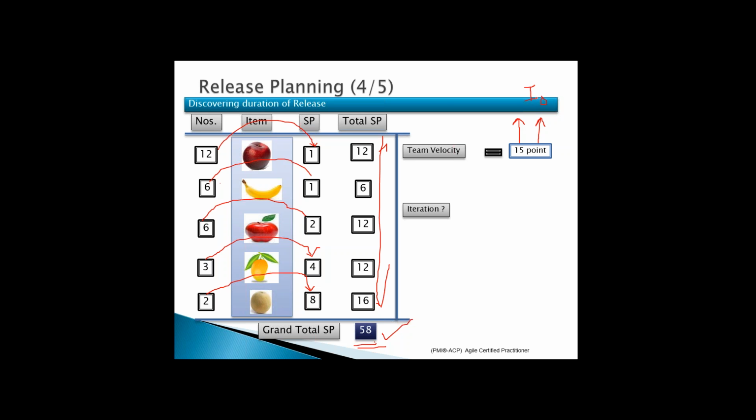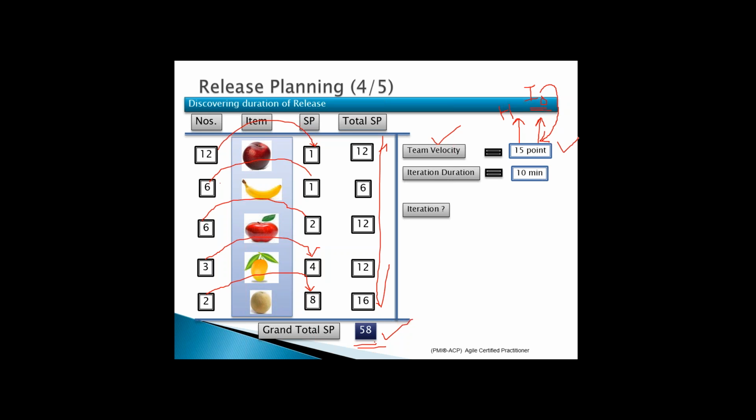That is not an iteration. You're experimenting with something. And you take the velocity of this iteration 0 and you benchmark your progress against that. So initially, when you want to come up with team velocity, when you have not even started your project, you look into your historical information, or you can also do an iteration 0, an initial iteration. It is a dry run basically. Say you have done the dry run and you have come up with this 15 points.